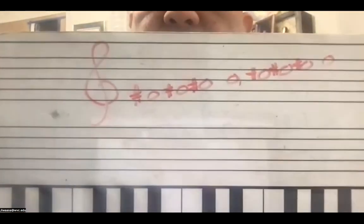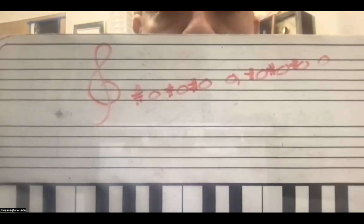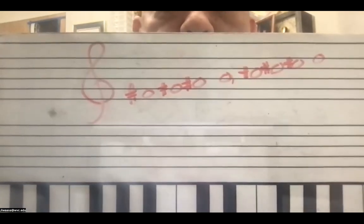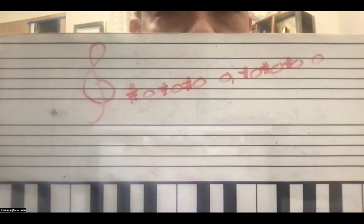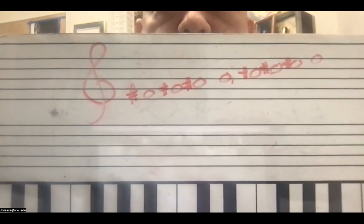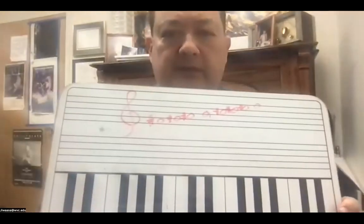Or maybe you'll see a scale that looks like this. Okay. And I'll say, well, what's wrong with that? And you'll say, well, that's an F sharp scale and the sharps are on the correct side of the notes and they're on the spaces and lines that the notes are on. It looks pretty good to me, but notice that the top note is not sharped and the bottom note is sharped. So if you have a sharp or a flat on the first note, it needs to go on the top as well. That's another mistake that might happen, okay? So those kind of questions are also on there, okay? And that's scales. Know all your flashcards, you'll be great.